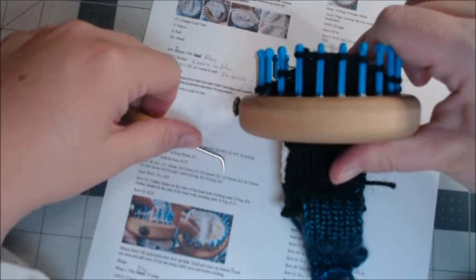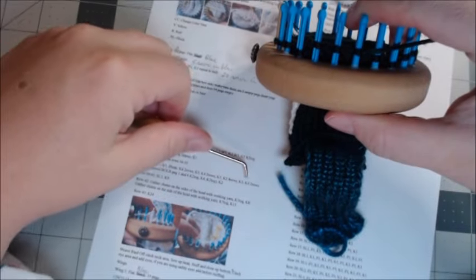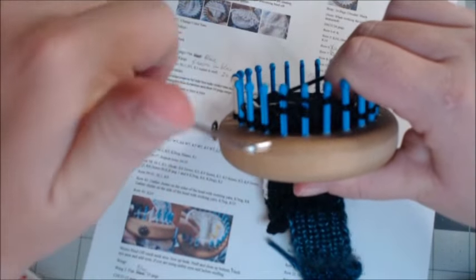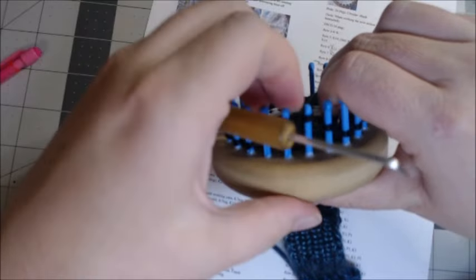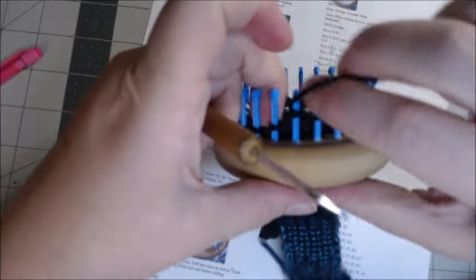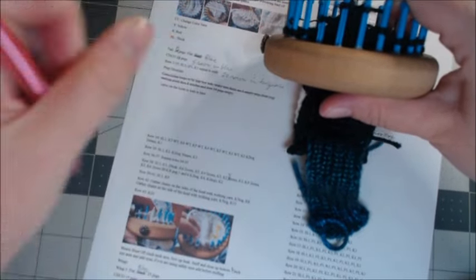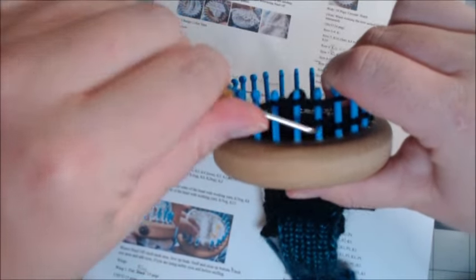Then knit three, one, two, three, and then knit two for four rows, so one, two, three, four. Actually, I think that should be five rows. I'll do five rows. And I'll show you the meaning behind that. So five rows. Then it says to start by knitting three, one, two, three.